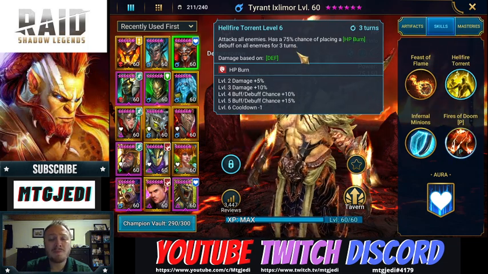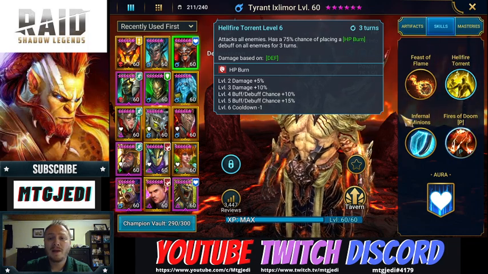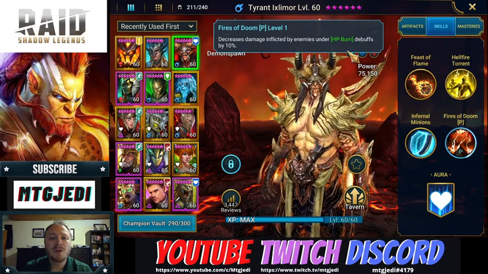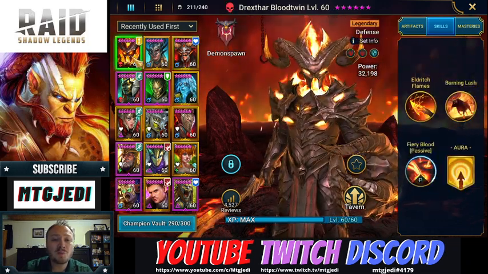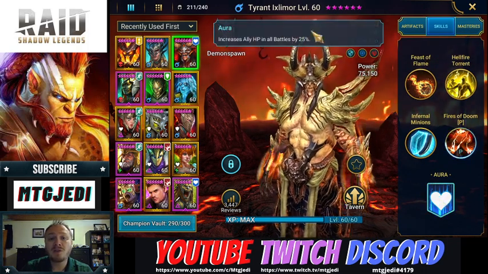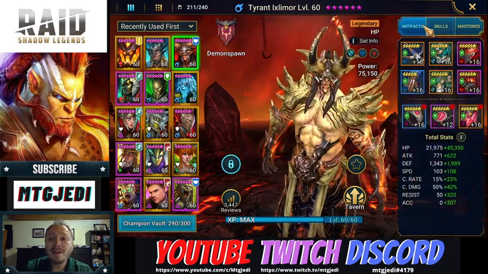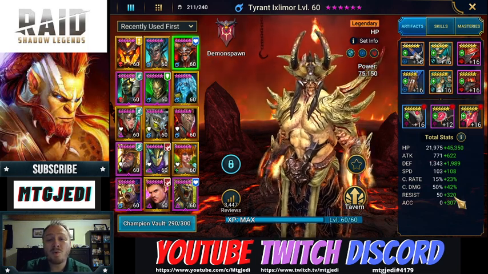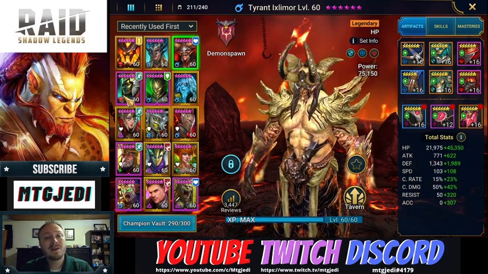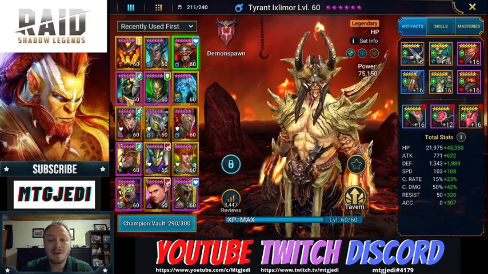I like the HP burn, though, because it combos well with Drexthar. Okay. His passive here decreases damage inflicted by enemies under HP burn. So if Drexthar gets the HP burn, Tyrant's passive will trigger. All right. I also did use the HP aura for my team. Okay. So that's the team I used. The key strategy was resistance on Tyrant and Doom Priest. And you're going to need some resistance on some of your champions to beat this boss. I truly believe that.